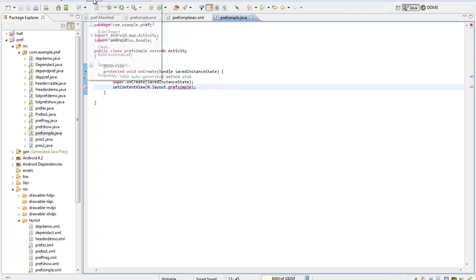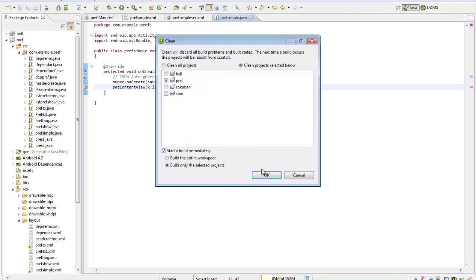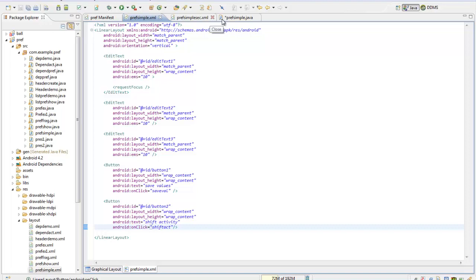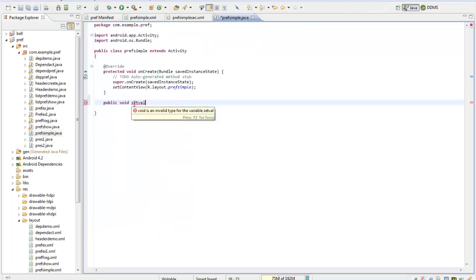Just clean up the project. So this goes. So now I set up the method save val, with a view.